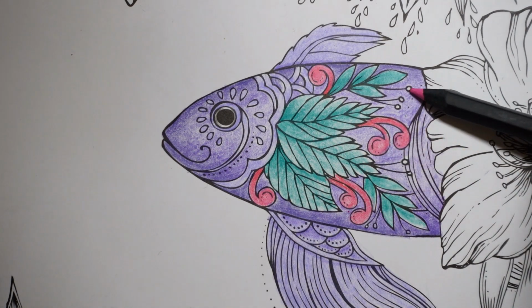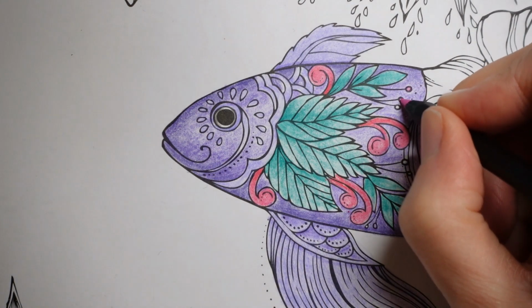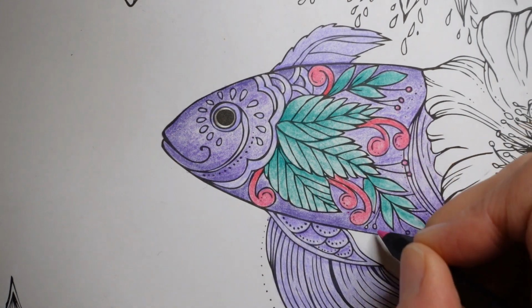But we do have these dots, and I think I'm just going to do them in this pink. And they'll look slightly different, but they will match in. One unfortunately is very purple. I think it'll be okay.